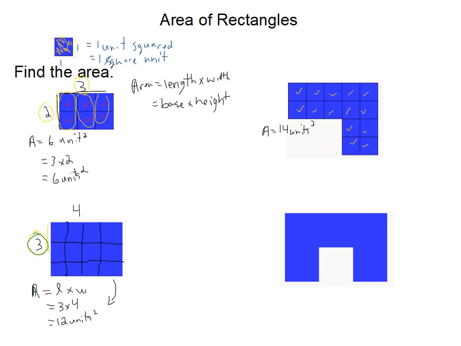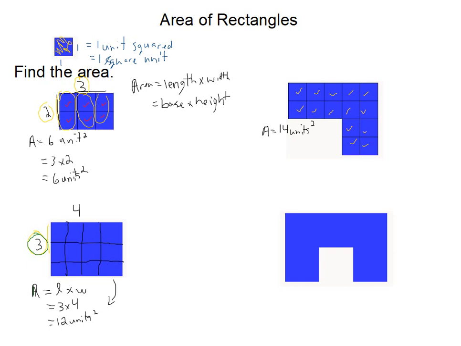So again, what I want you to do is label the dimensions on your rectangles. You're not always going to have a grid, so our goal is to move away from the grid. So we know, hopefully you can see 2 rectangles here, and that's important when we're talking about these composite shapes or these composite rectangles. There are lots of ways that you might see 2 rectangles. I'm going to pick one that I see. You might see a different one.